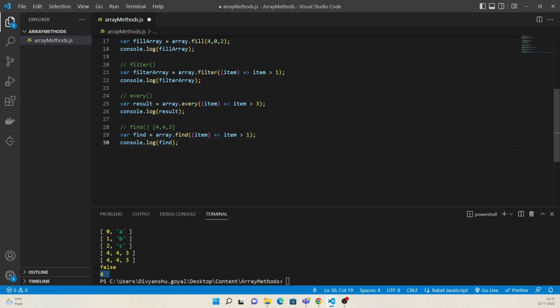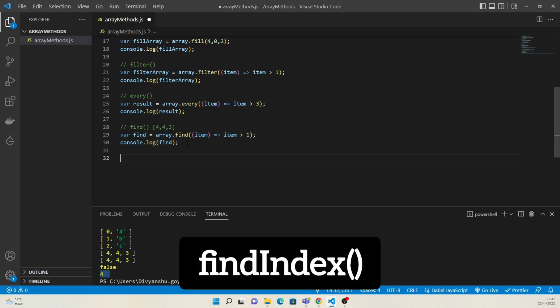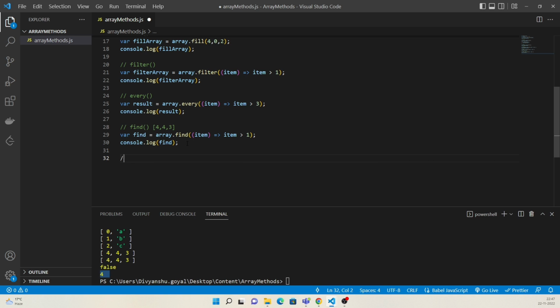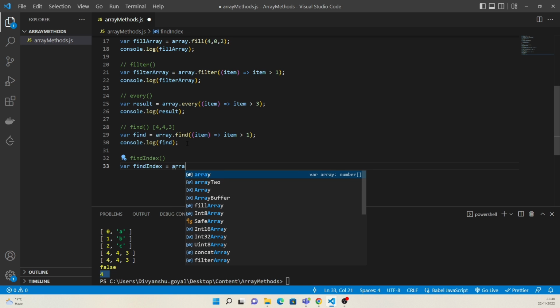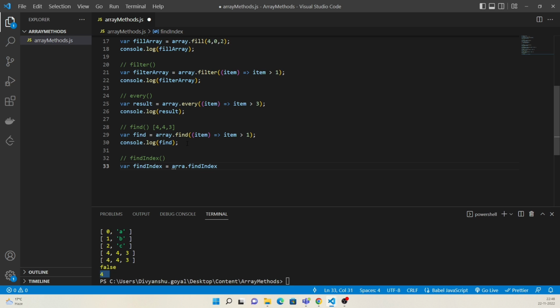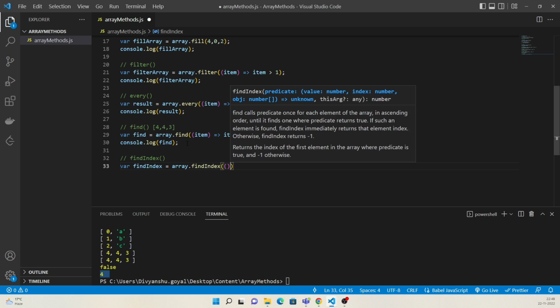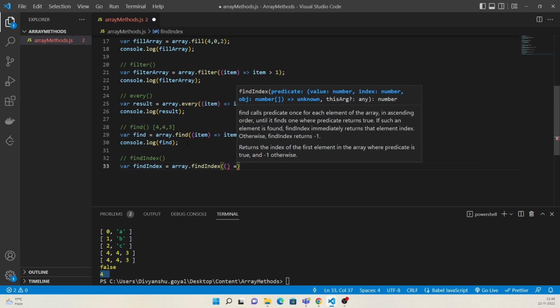Okay, now let's move to the next one, which is the find index. So it is similar to find, but this time it will give us the index. Okay, let's try that too. Find index. Oh, sorry, my mistake. Array dot findIndex. Over here as well, we'll pass a test case inside these brackets.